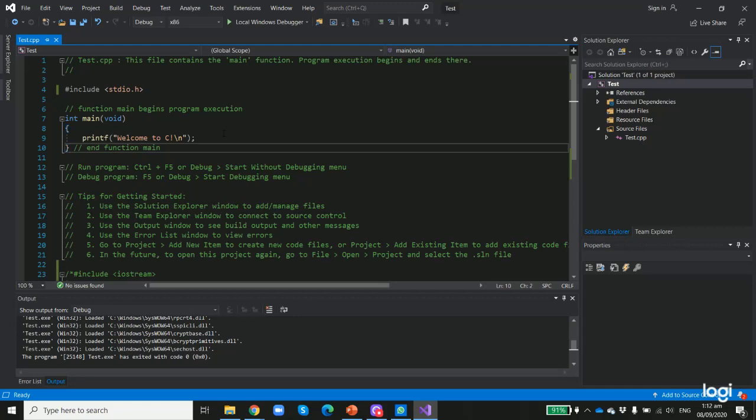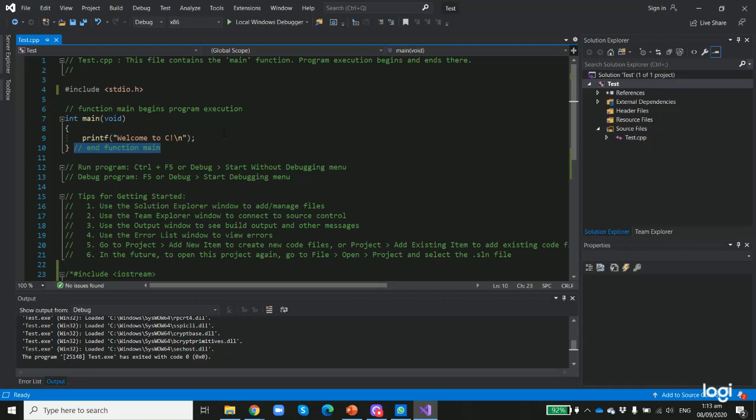So wherever you put the curly braces to end your function, it generally is good practice to write a statement which tells you which function is ending over here. So here we've said end function main. So what that means is that the main function ends over here.